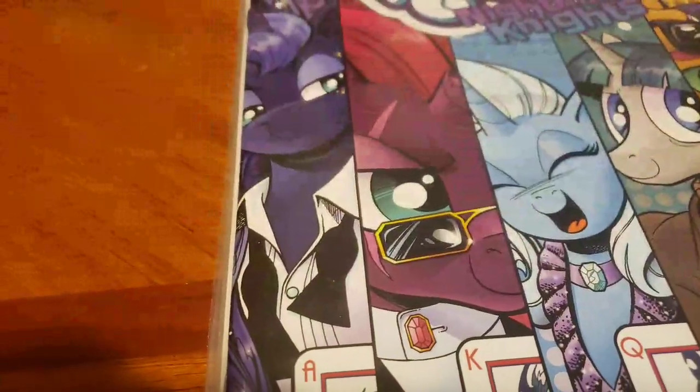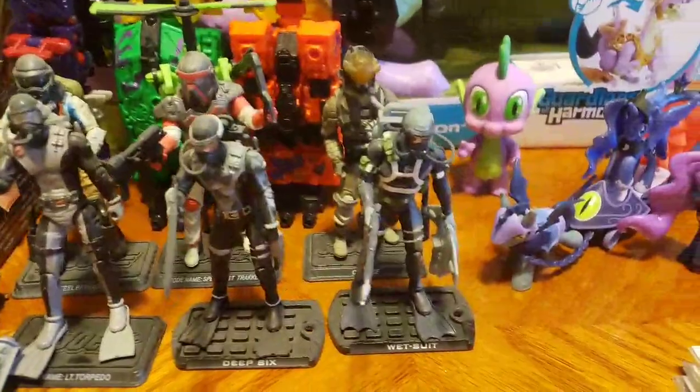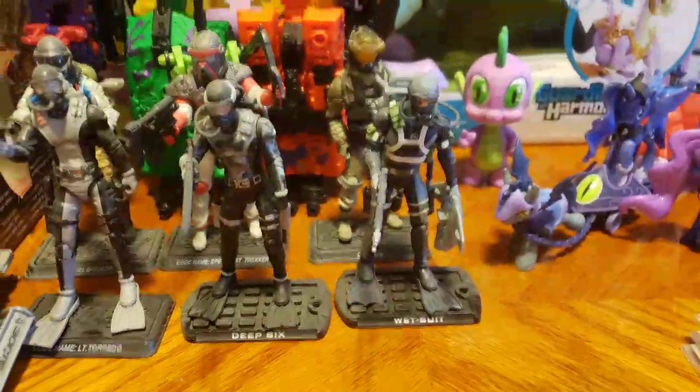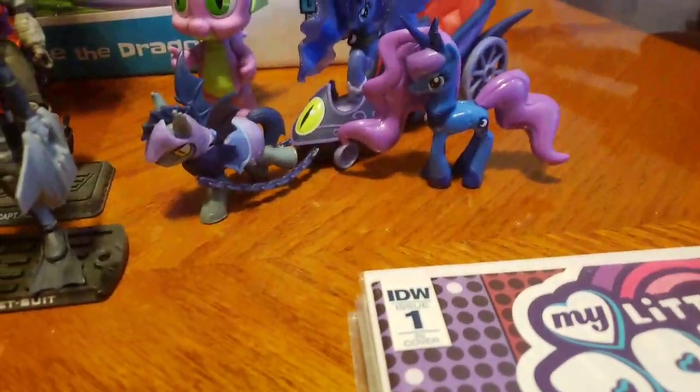Before I start, for today's collection of Hasbro awesomeness, we have all of G.I. Joe's Navy SEALs sitting here: Wetsuit, Deep Six and Lieutenant Torpedo. As you might be able to tell, it's the same mold, but who cares? I love Navy SEALs, and the more the merrier. And we got Captain Ace right there. We have a Nightmare Knights Princess Luna with a Bat Pony Guard. Could be Echo or Nocturne, not sure.